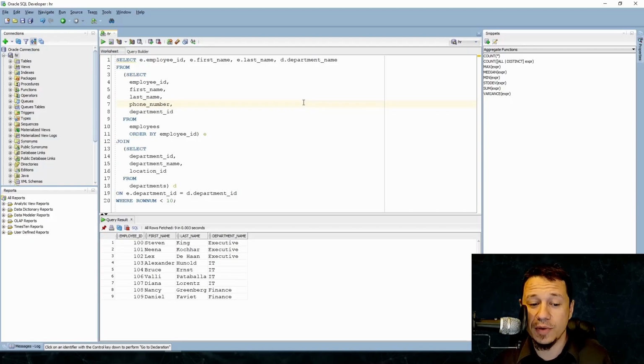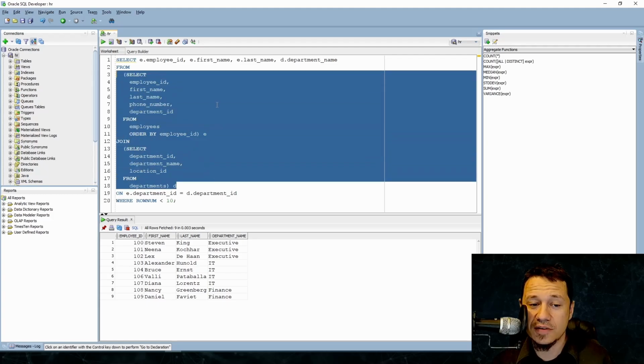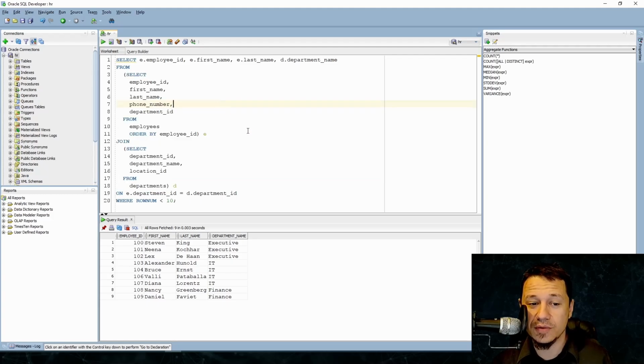So when I execute my query, I'm going to fetch the employees' IDs, first name, last name, and the department name. You see, this works just like a regular join over two tables, although I'm filtering out some data. And as mentioned, there could be more conditions for each of the subqueries, in the where clause, grouping, and so on.